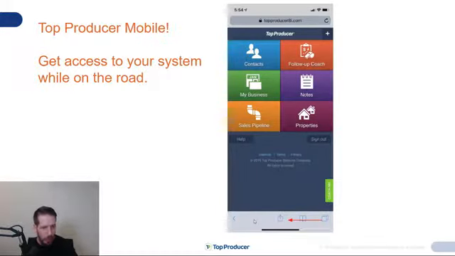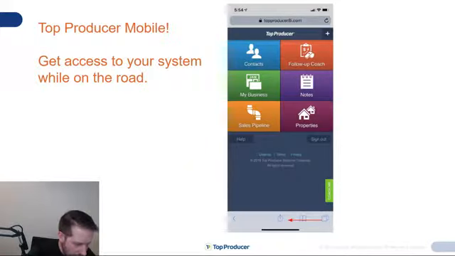It'll have some options, like add to bookmark, add to reading list, some things like that. You'll just want to scroll to the right-hand side, and once you do, you should see something that says add to home screen. Once you click on add to home screen, it'll ask you to name it. It'll autofill the name to Top Producer. Then hit add, and that'll put a little icon right on the home screen of your phone.